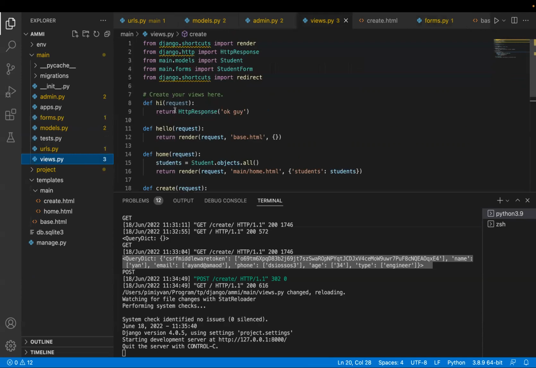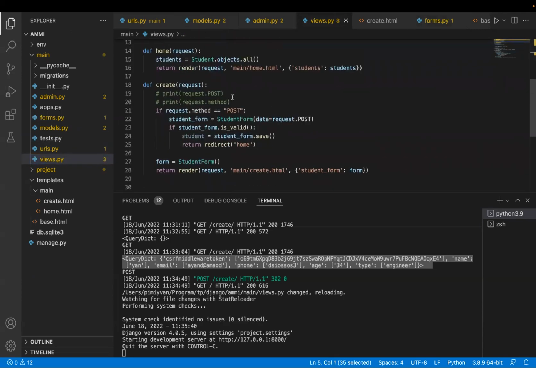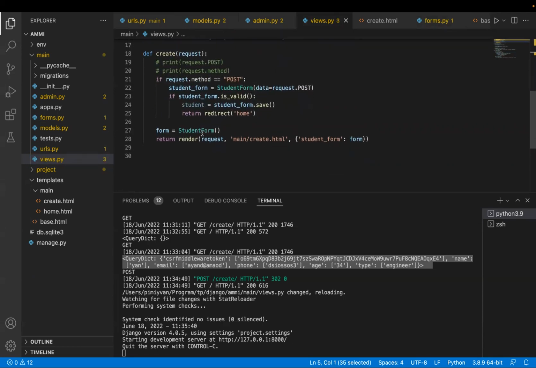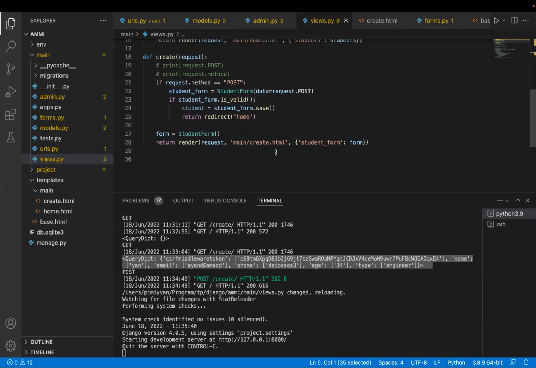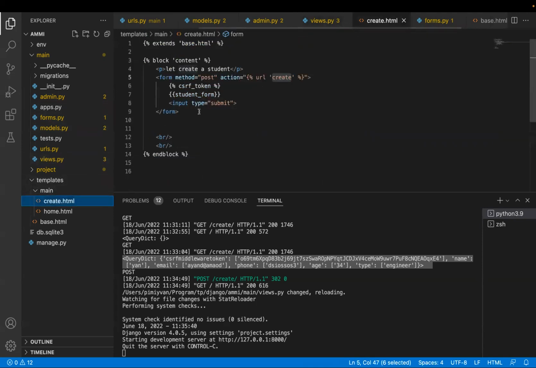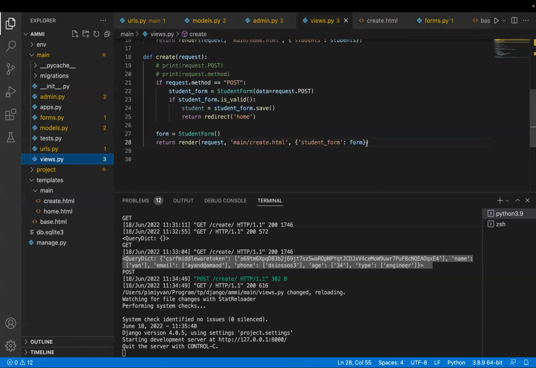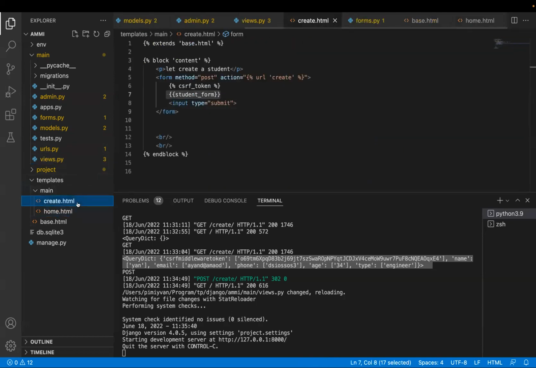After creating a form based on a table, we import this form. When we import this form, we come in our create function. If the method is get, we create an empty form and we pass this form here. When we pass this form, we can just display it like this with student form. When we put two brackets like this, that means we want to display. When we put bracket and percentage, we want to do a custom operation. So here I just say that the form that we create and pass in our template should be displayed in our HTML file. I don't know if I answered your question.